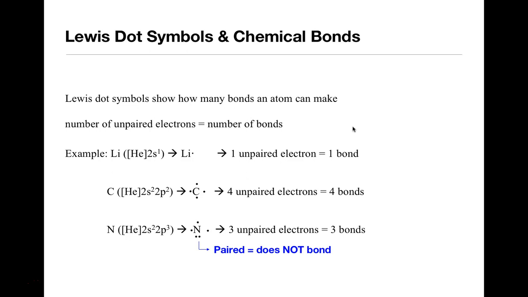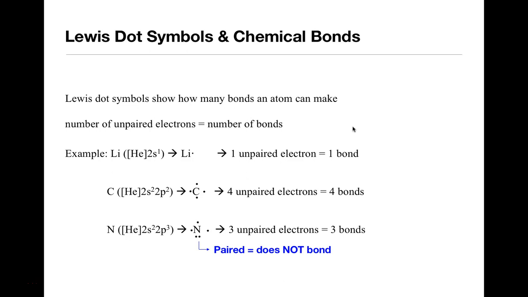So when we have lone pairs, or those 2 dots, that indicates that it is not a place to form a bond. However, those 3 unpaired electrons are where nitrogen can make a bond. Following these rules, we can see from the Lewis dot structures that we could predict the formation of compounds like lithium chloride, or CH4, which is methane, or NH3, which is ammonia. All 3 compounds exist and are stable. Lithium chloride is an antipsychotic drug. Methane, CH4, is the gas that you burn in your stove. And NH3 is the ammonia sold as household cleaning solution.